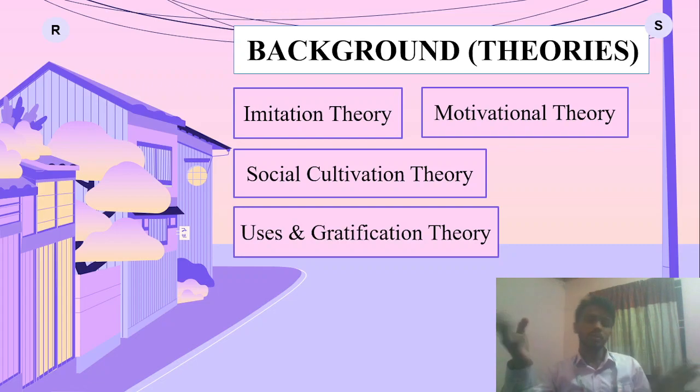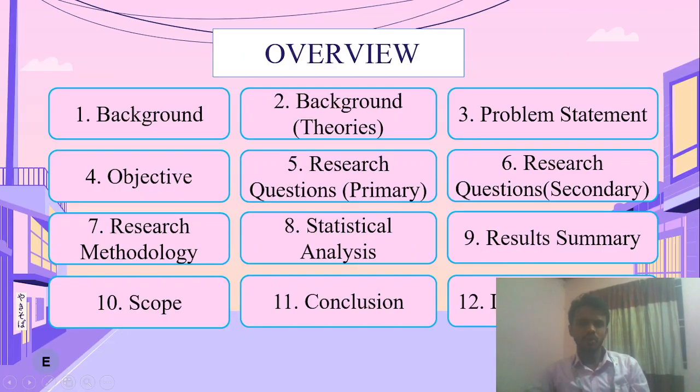We used the motivational theory, imitation theory, social cultivation theory, and uses and gratification theory. And what are these theories? To keep it short, imitation theory suggests that one shall follow what they see or consume. Social cultivation theory is that one will consume the media to be socially connected with their peers. Uses and gratification theory suggests that one watches different types of multimedia content to feel complete or to feel they are in a separate state. And the motivational theory consists of several factors such as coping, escapism, social enrichment, and emotional enhancement factors. Then after background, we had the problem statement.